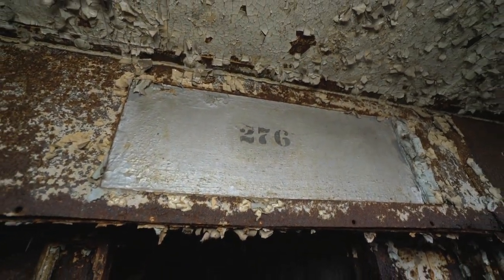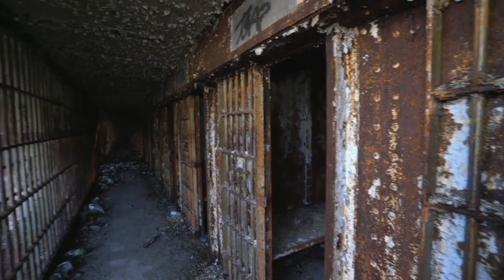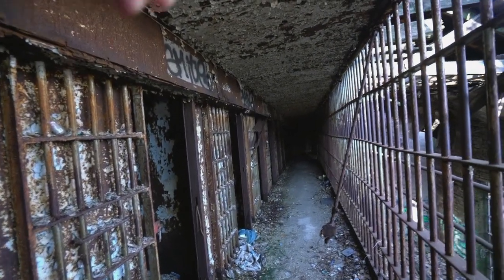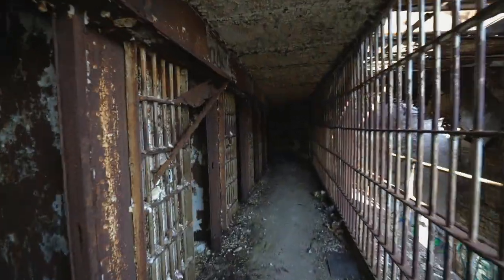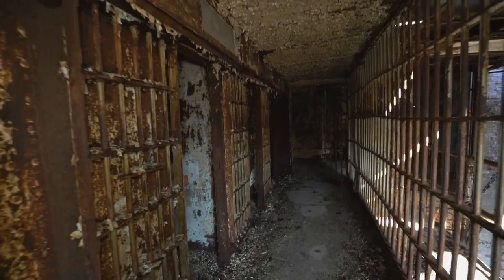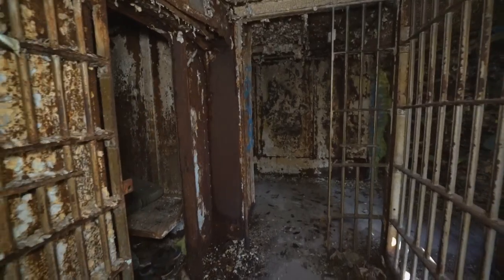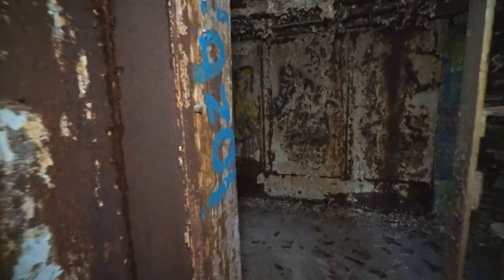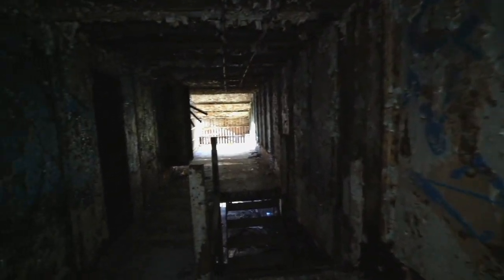Oh, here's the first bit of numbers I've seen. That's pretty cool. I don't know how many jail cells are in this place, but there's 3 levels to each block. 1, 2, 3, 4, 5, 6, 7, 8, 9, 10, 11, 12, 13, 14, 15 on each side. Probably over 300 minimum in this entire jail. It's not really a huge jail, but it was built kind of fast when the old courthouse and old jail burnt down. And with the population increasing in cities, this place became obsolete pretty quickly, needing another new facility to be made.